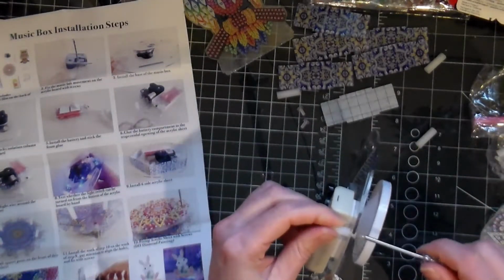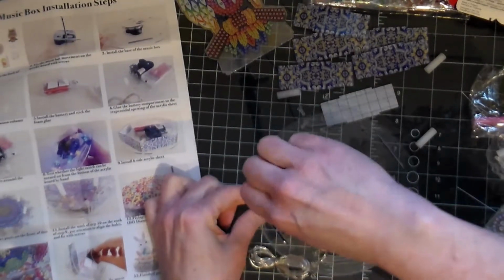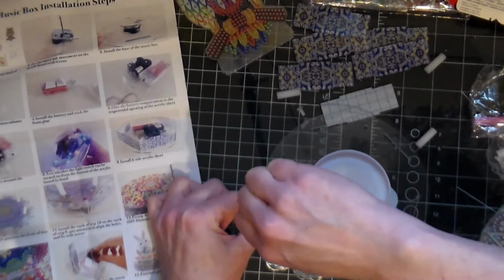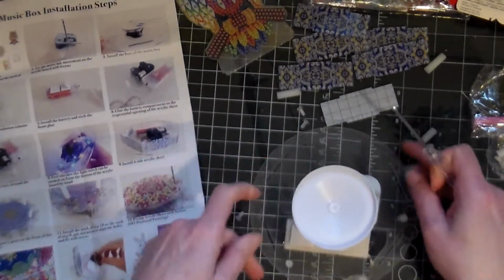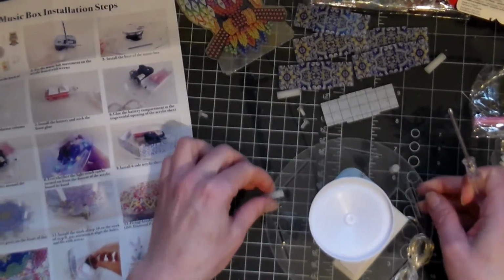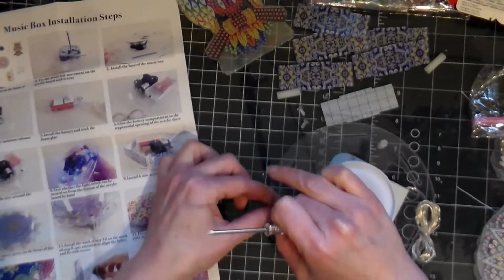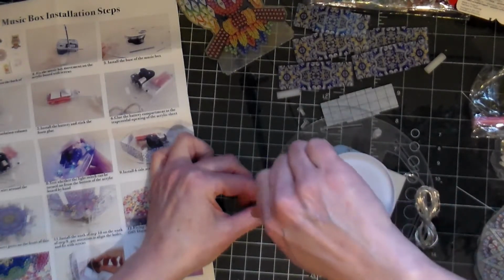So it's crooked. Oh my god. So is it just me that has trouble assembling things? Please tell me I'm not alone in this. Okay, so then we got that one done. I'll put this here. So there's three here, and I guess there's going to be more higher up. This way.